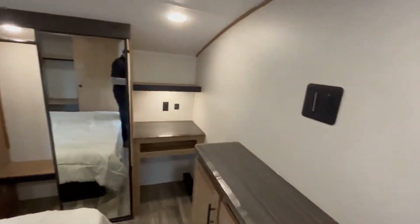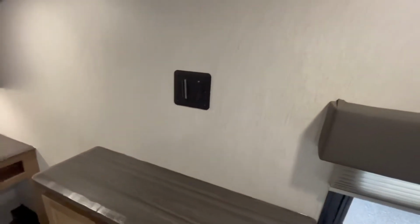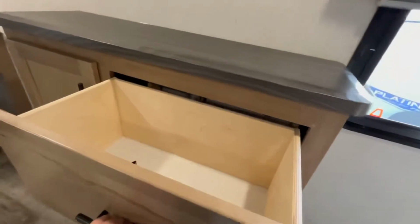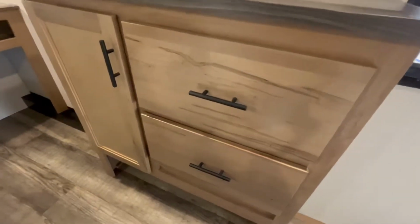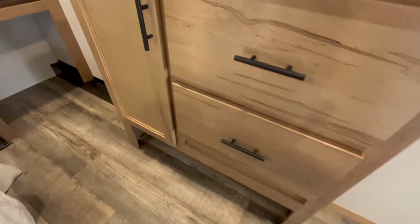Now, starting over here, you are going to have pleated night shades in all of your bedrooms in an Arctic Wolf. Cross breeze window there. Nice spot for a little TV, plus the appropriate connections up top. You're going to have two full extension plywood box, ball bearing drawer guided drawers, as you can see there. And then over here, you're going to have a nice divided shelf space, plus shoe garage space down here.